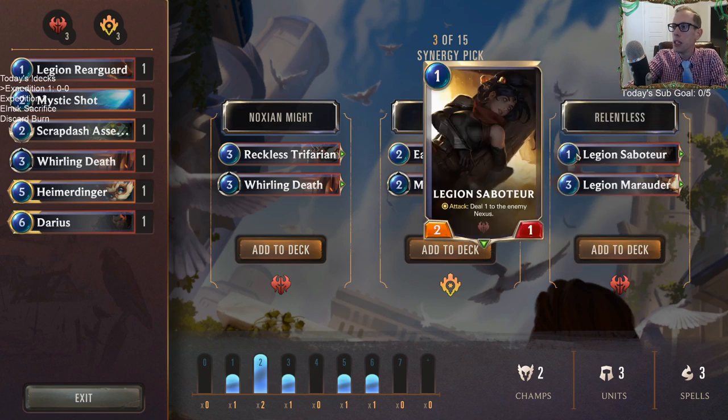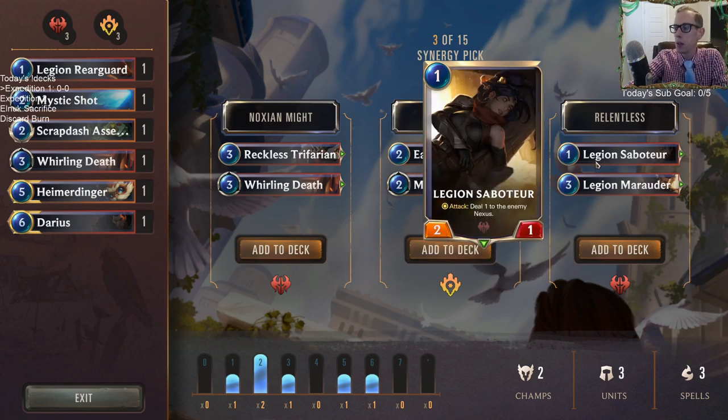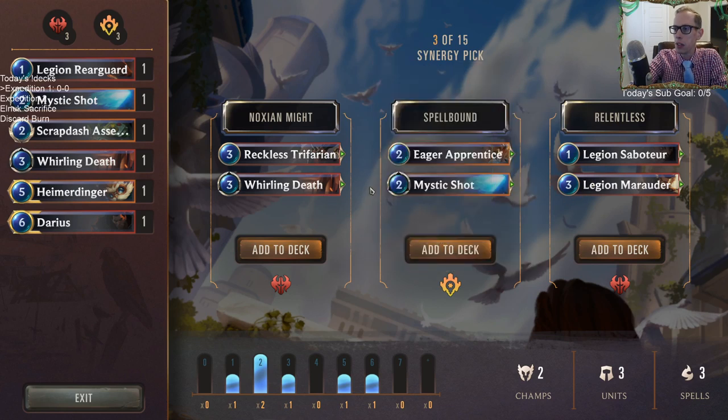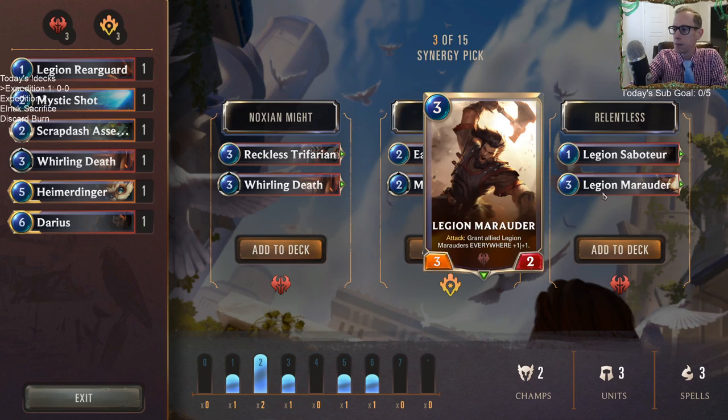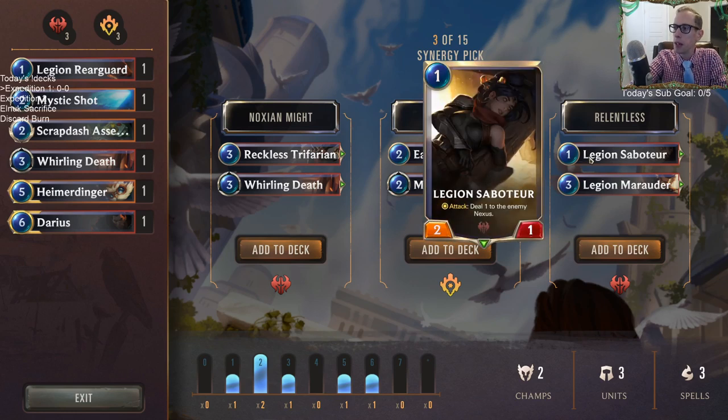Mystic Shot's awesome. And then Saboteur and Marauder, this is an awesome, great one drop and a really good three drop. This is a 3-mana 4/3, but if you can get more Legion Marauders, they just kind of go crazy. They start turning into Trifarians and bigger, but they can block. And we get a really good one drop, and obviously you can't really have enough great one drops.